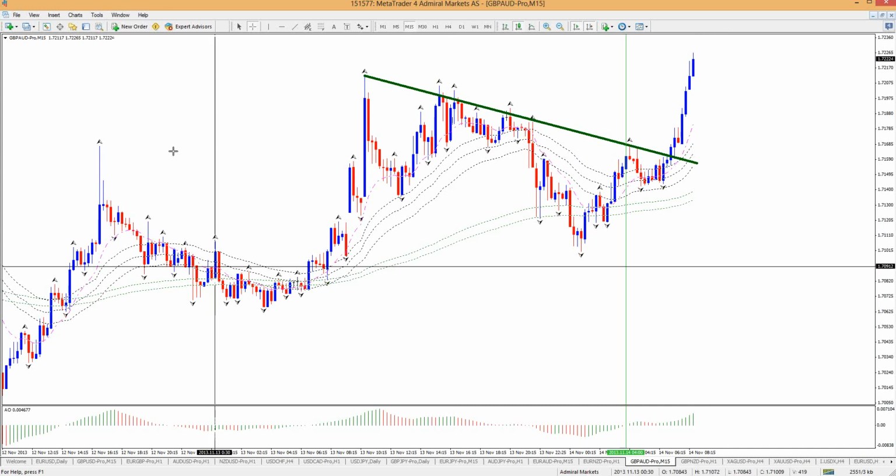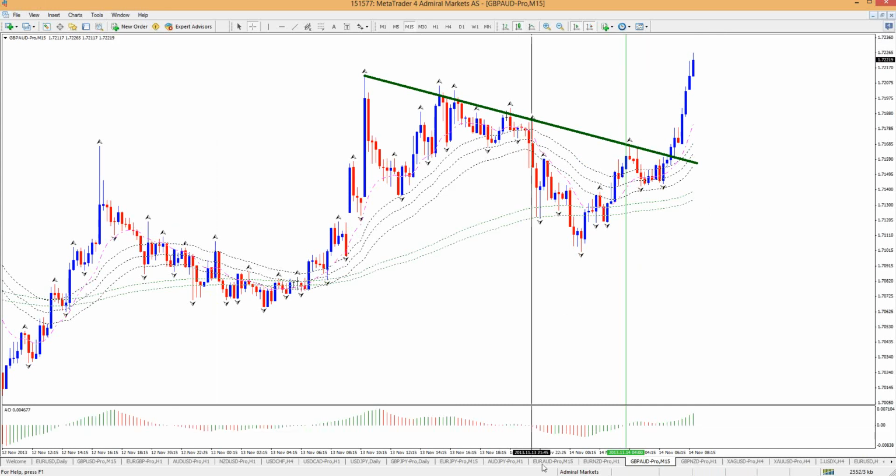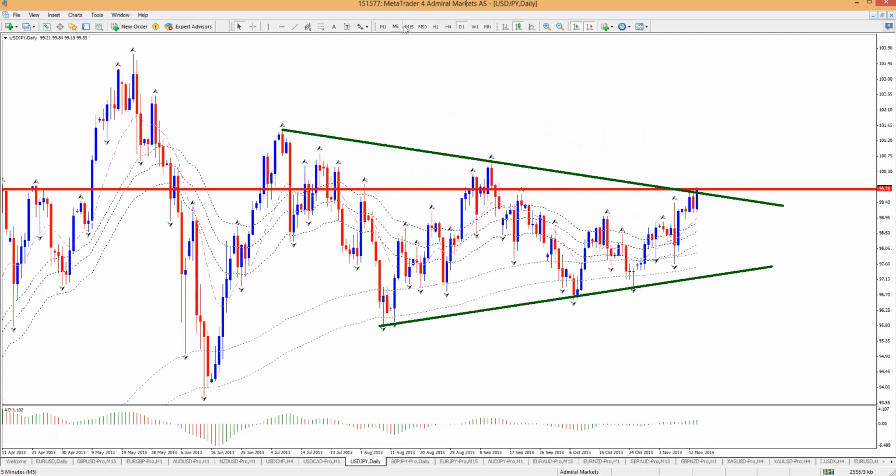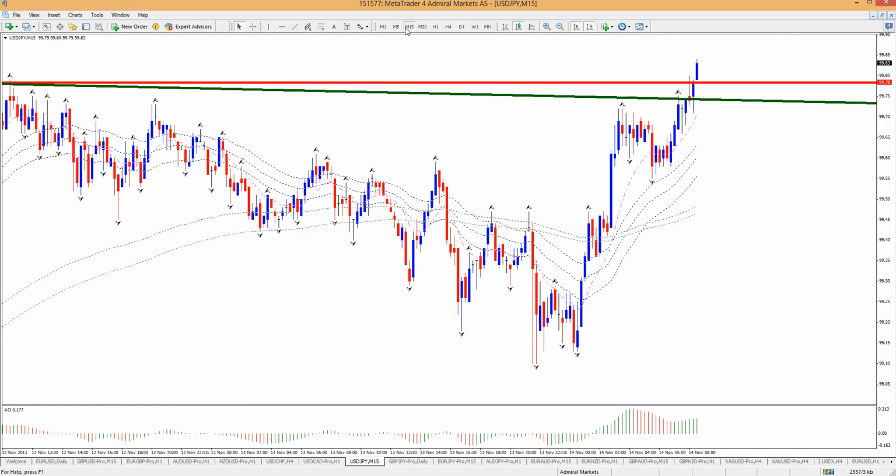We can take a look at the odd cat. So that's not an option here. The euro odd probably hook back is the best. It's the only thing I see today, really. I'm waiting for the dollar yen to break, which it's finally doing. So a break and a hook back to the band, and we can take a look at longs. That's the only thing that really piques my interest.